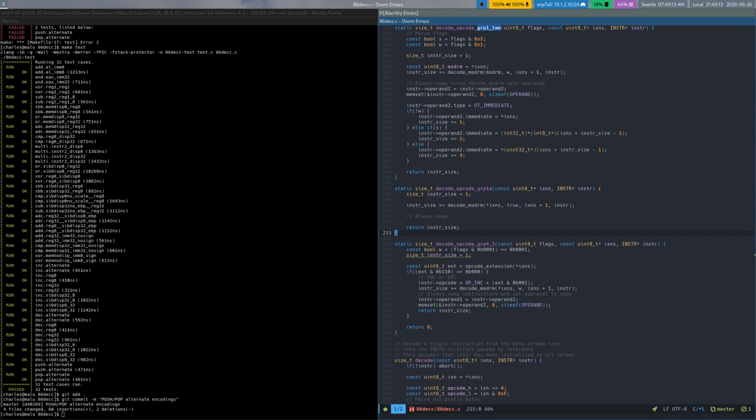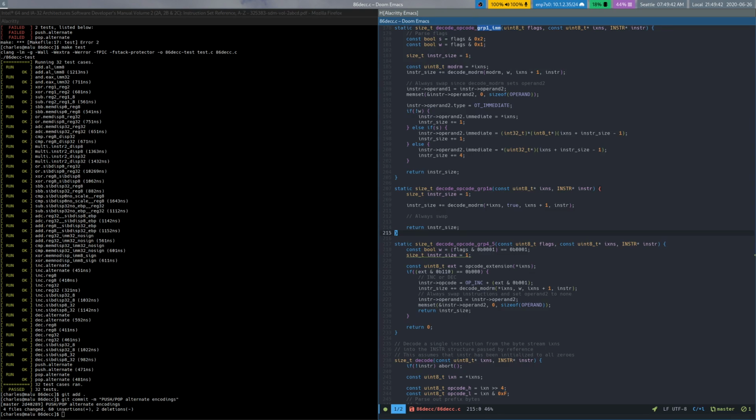At some point I'm going to refactor the mod RM decode function to take 2 operand pointers rather than the instruction pointer, because it doesn't make sense for mod RM to be knowing which operand is which. And some of these instructions have them in the opposite order from what we anticipate.